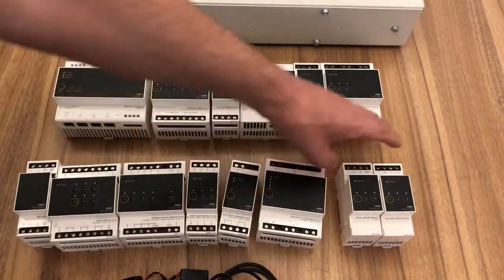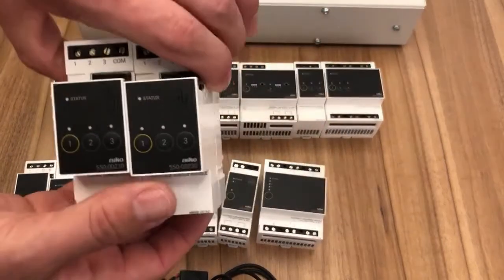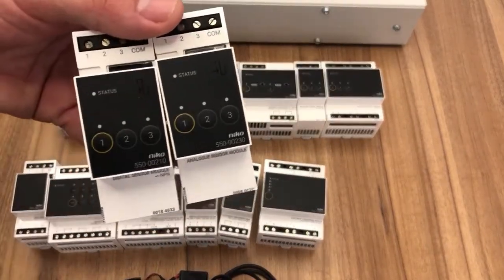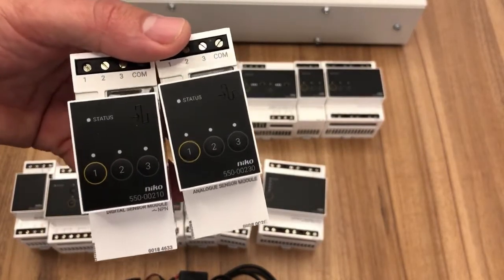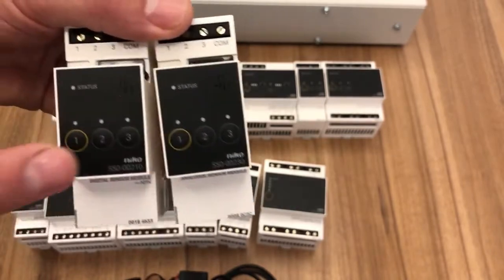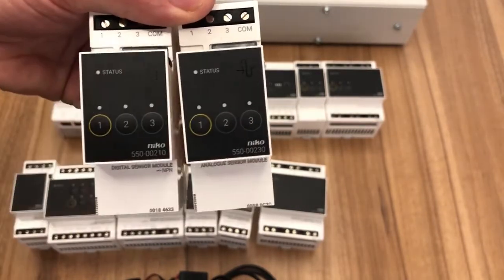Then we have our 2 modules for sensing. In my opinion, these are the most valuable modules within the installation. Of course, everybody wants to switch and dim circuits, operate motorized blinds and heating, but here we have what we call a digital sensor module and an analog sensor module.